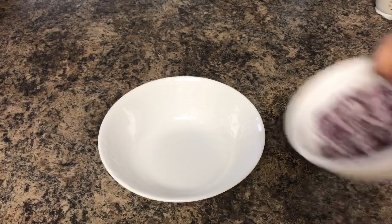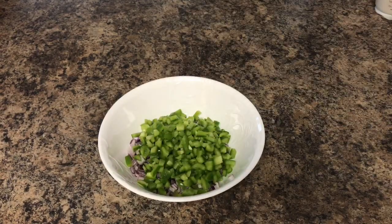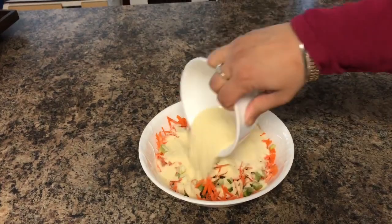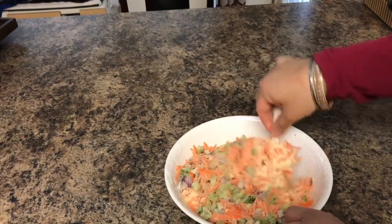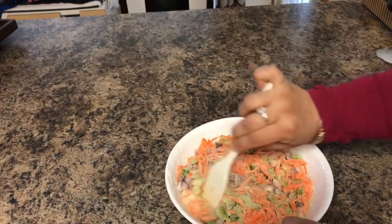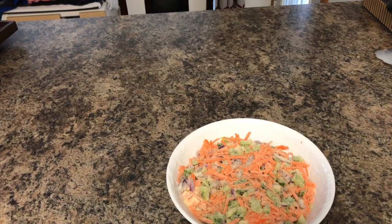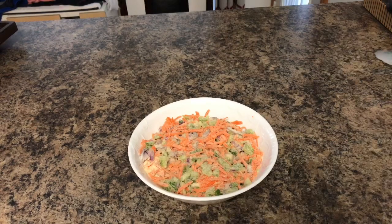So first of all, I'm going to make my stuffing mixture. So I'm going to add my vegetables in the bowl. After the veggies, I'm going to add semolina and mix it well. So whenever I pack this sandwich as a lunch, I generally prepare till this step and keep the mixture in the fridge, and in the morning I just take it out and add the other ingredients and then just prepare the sandwiches.